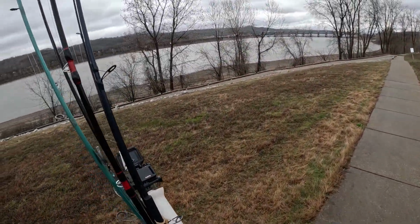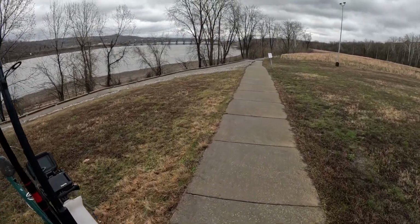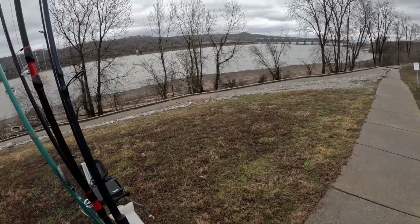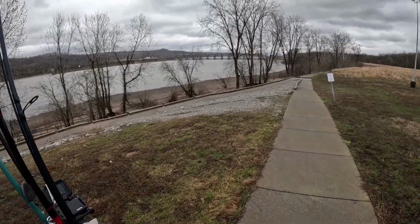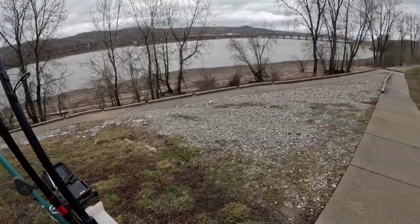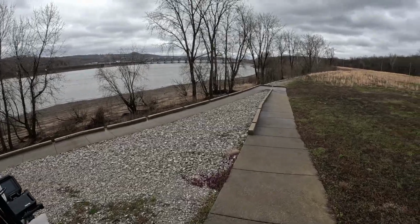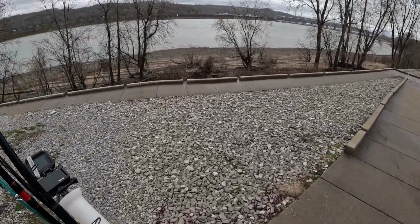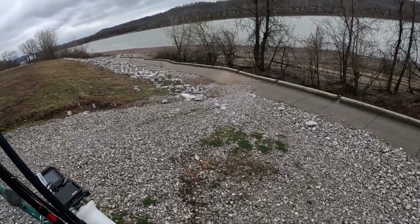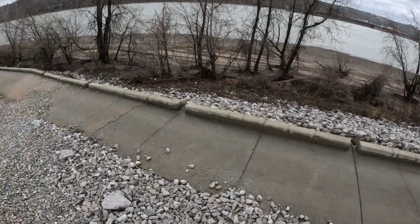As is often the case, I packed pretty heavy today. But once I get down here and get reorganized, it won't be as bad. I brought kind of a rod for every presentation. Now if I find out that there's nothing here, I'll go light and I'll just move around until I find some fish. But oh, Johnny cut corners here. The goal is to find some fish for y'all and make a video.